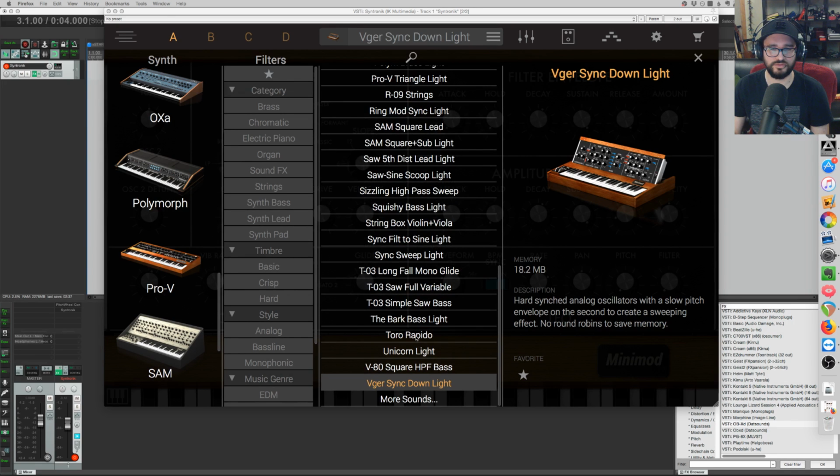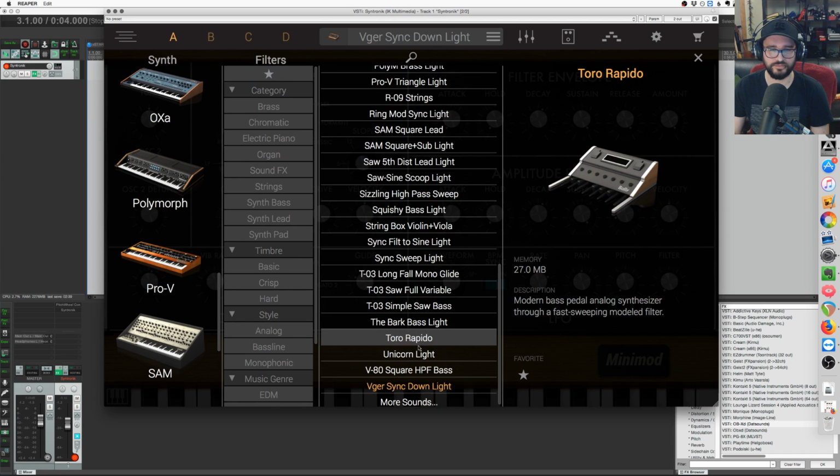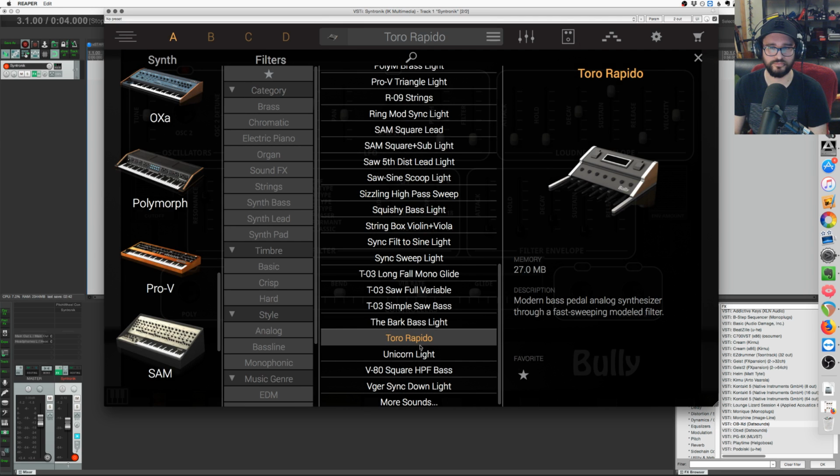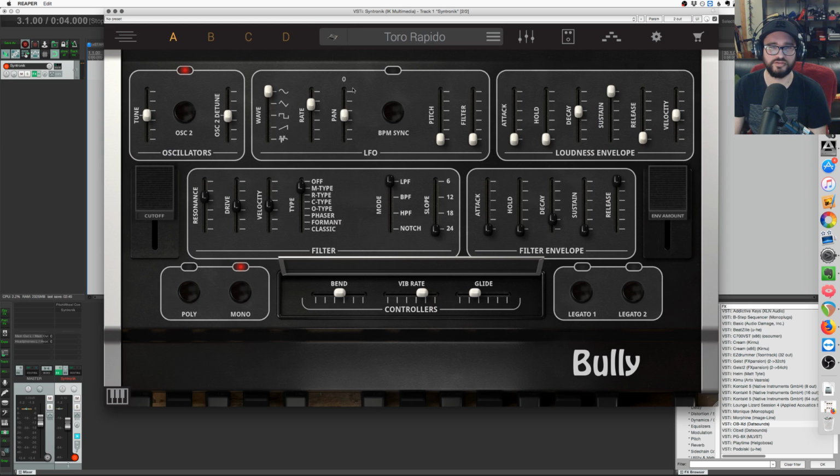I'm thinking go to this one, and let's see how much we can adjust this. All right, turned on legato and nothing happened. Right, polyphonic.